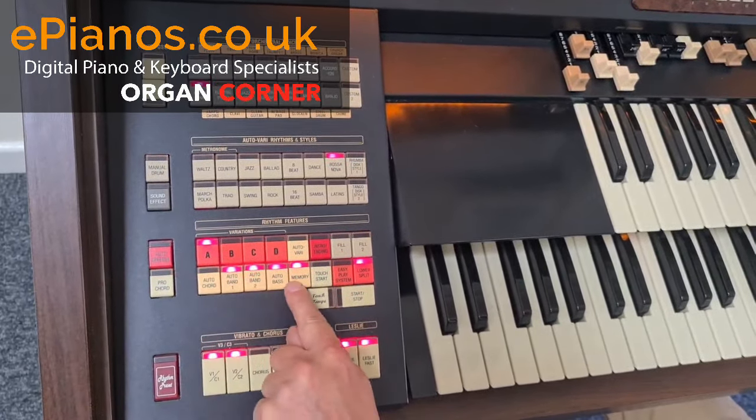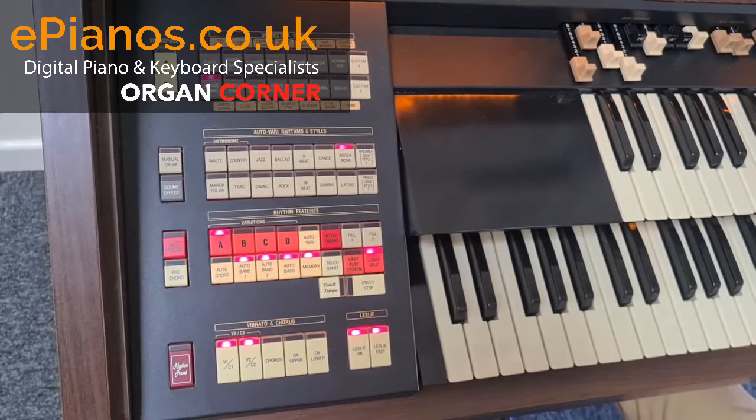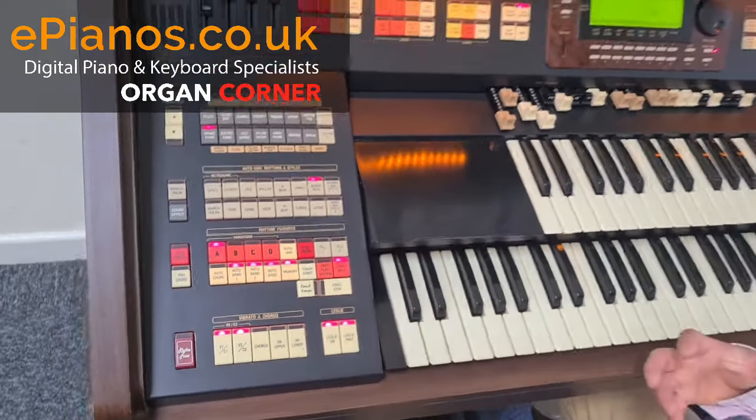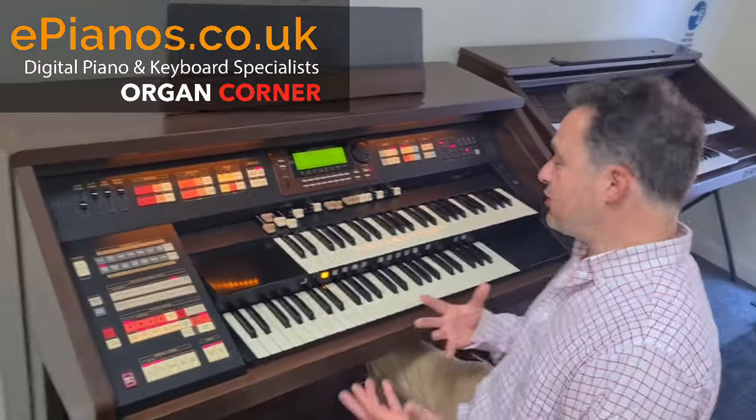And these are your auto bass accompaniments. So we can bring in one finger chords, we can bring in three finger chords, or we can play the bass ourselves rather than let it play them for us. So I'm going to show you some presets that I've found already.